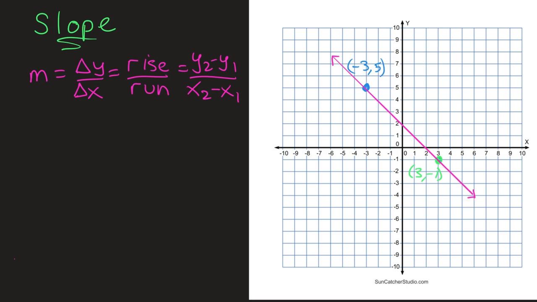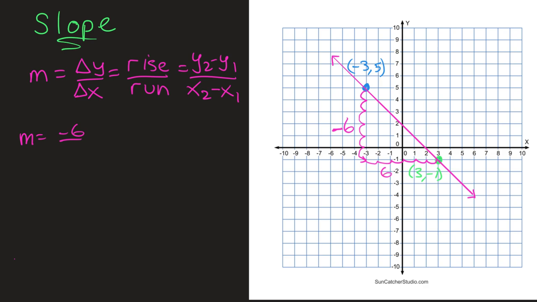To show you the exact calculations for that, m is the change in y over the change in x. The change in y is how far you're going straight down. So it goes down 1, 2, 3, 4, 5, 6. It's down 6, so I'm going to make that a negative 6 over the change in x, which is 1, 2, 3, 4, 5, 6.